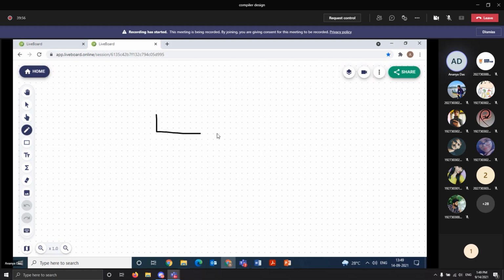Suppose you have a buffer like this. You have many cells in your buffer. This is your buffer where you are planning to store your lexemes.